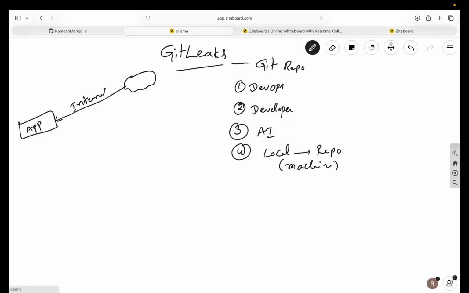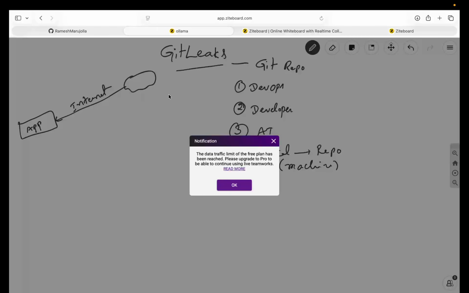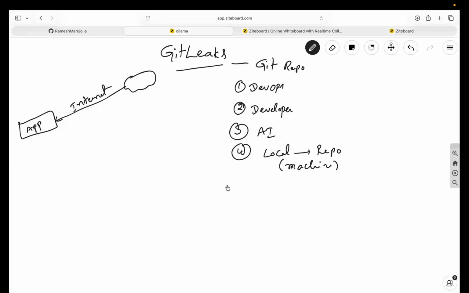At the same time, there is a person who will be scanning the internet, looking for any vulnerabilities.